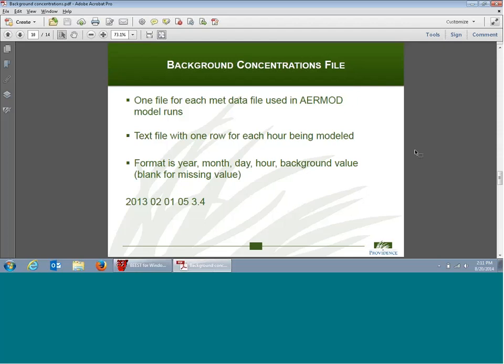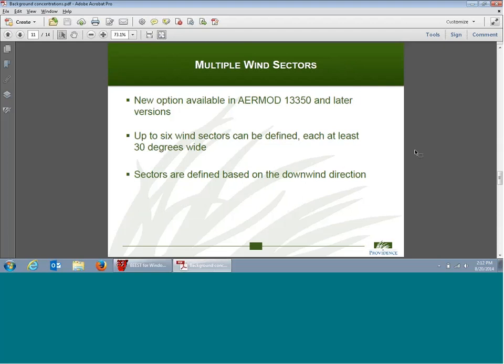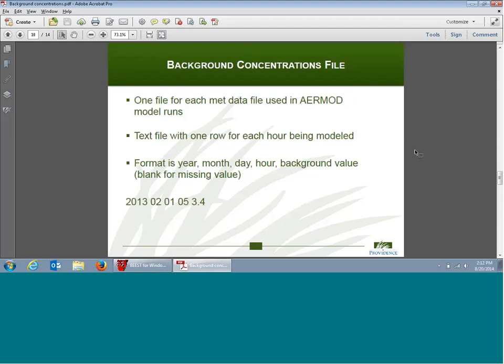Since you do have to set this up for a whole year and every hour in the year, my suggestion would be to set it up first in Excel, and then copy the data out of Excel into a text file. And by the way, these values are separated by spaces in the text file, not tabs, spaces. So once you have one of those files set up with the background values for every year, for every hour, and possibly some missing, you would select that using the hourly background file checkbox in BEEST.